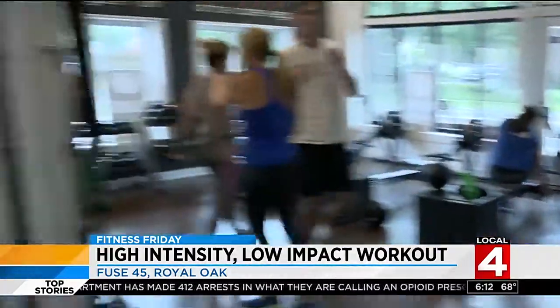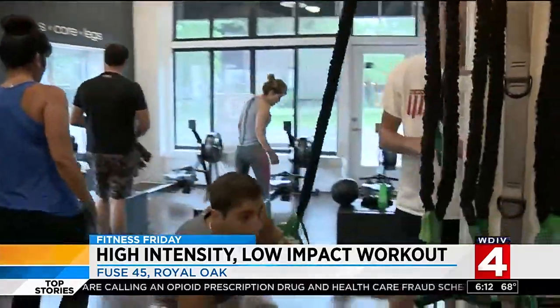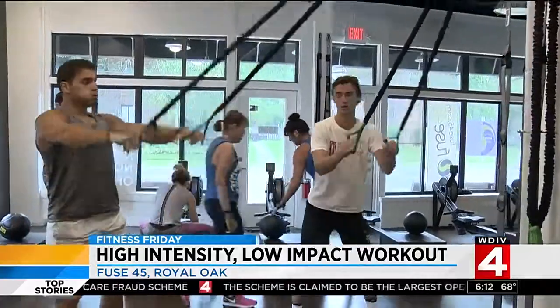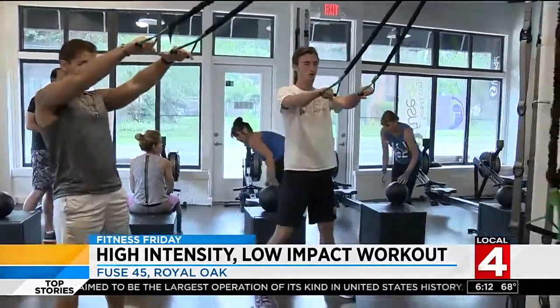Explain what's happening now — they were on one machine and now they're transitioning. So this is where the full body comes in. They go from cardio — heart rates are up — and then they go to their corresponding strength station. So the rowers go to the arm station, bikers are working their core, and skiers are working their legs.